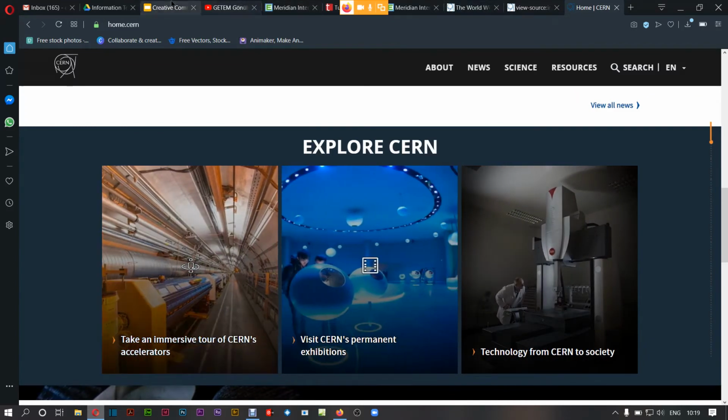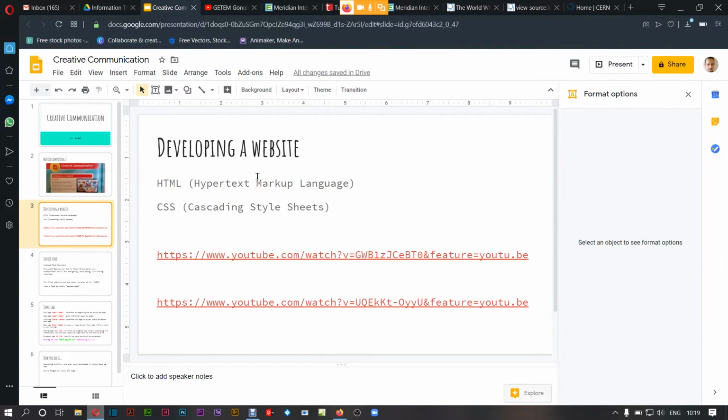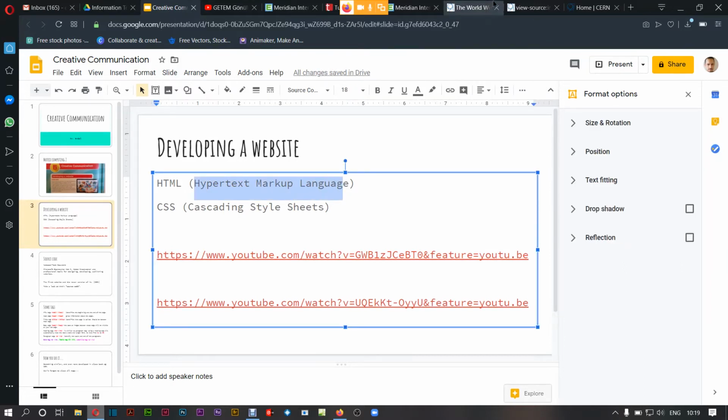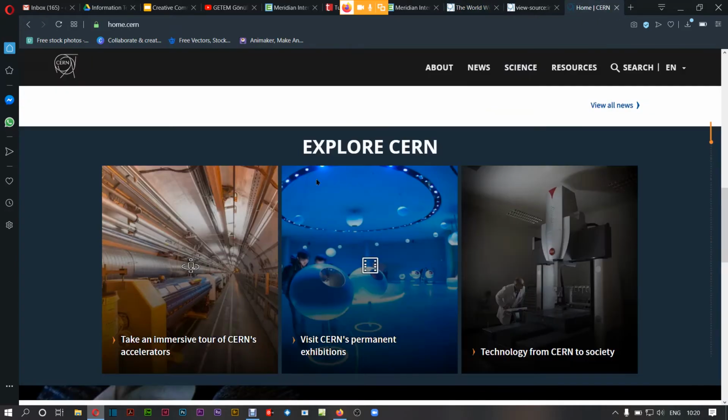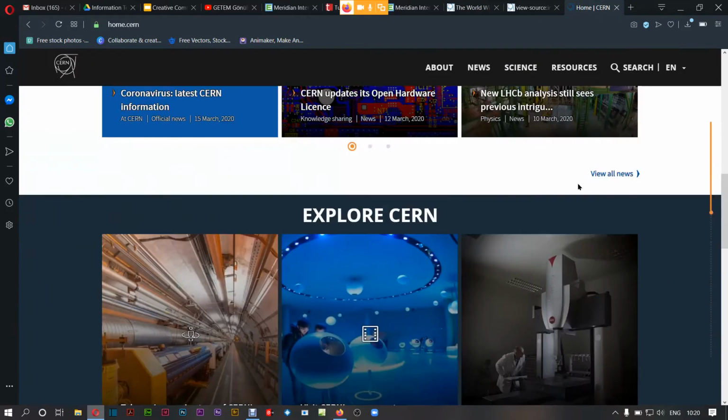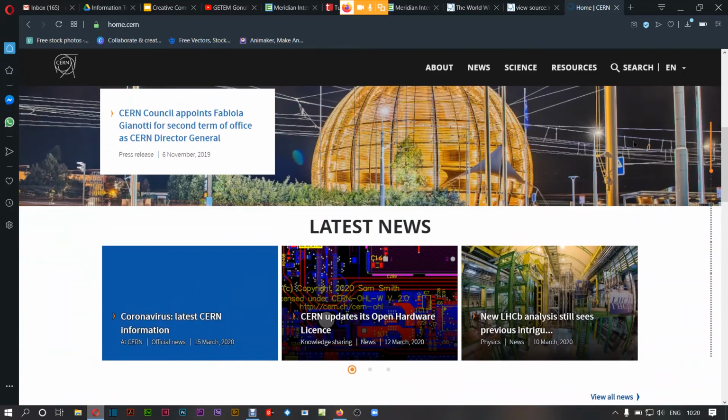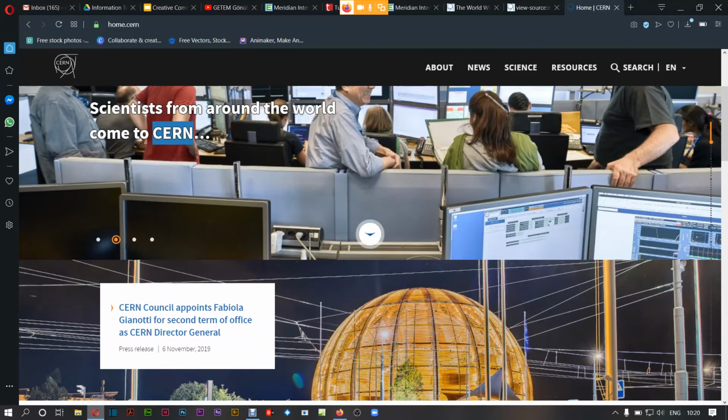If you use just HTML, hypertext markup language, you will make a website like this, only this. It's the root of the website, like the main part of the building, like walls and the roof, as you will see in the video. So this is like the original one. But you can still see the source code of this website. Just Control and U button.